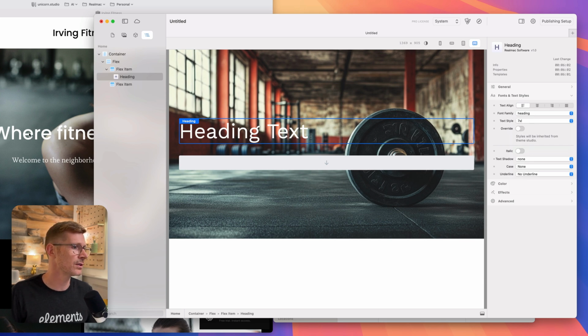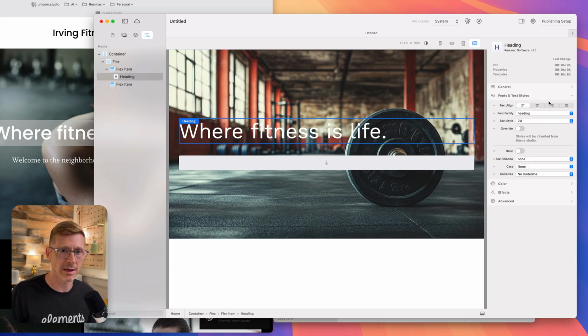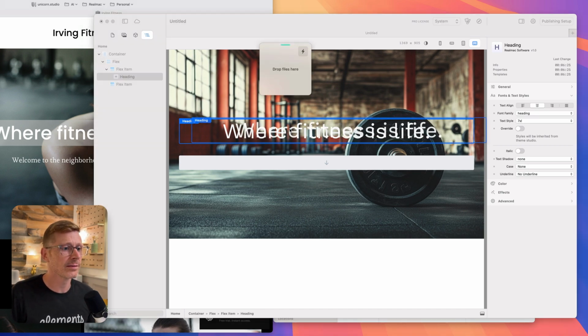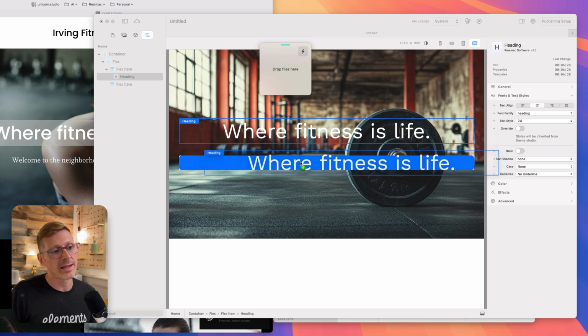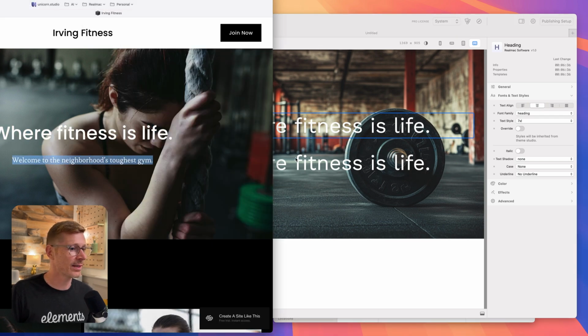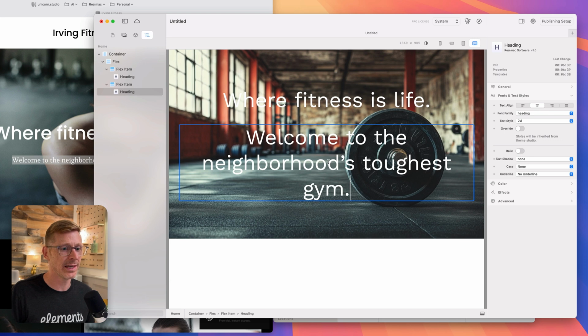That looks pretty good. And we're just going to copy the content here, because this is quicker than me making this up, because really this is about showing you how you might build a website. So we don't need to spend the time with original content or original design for that matter. Right, now, so we've got the heading there, and we want this subheading. So what I'm going to do, I'm going to hold down Option, and that lets me copy it. It's also triggered my little shelf app that I have, which shouldn't have popped up, but it did. Right, let's copy this text, and I'm going to paste it in here.